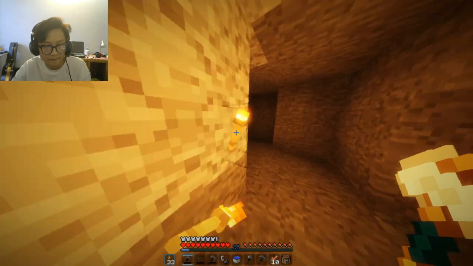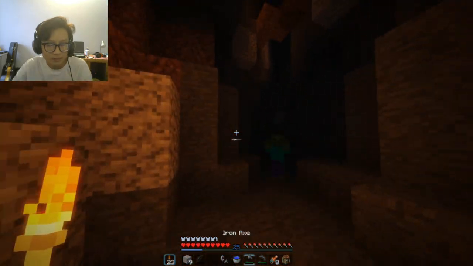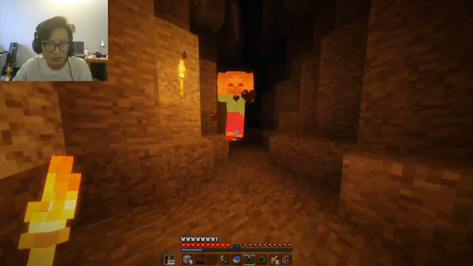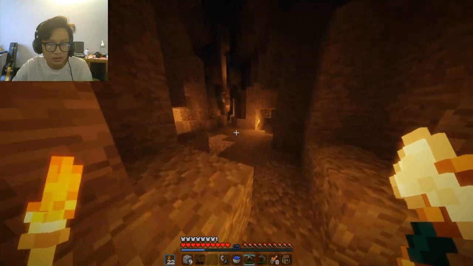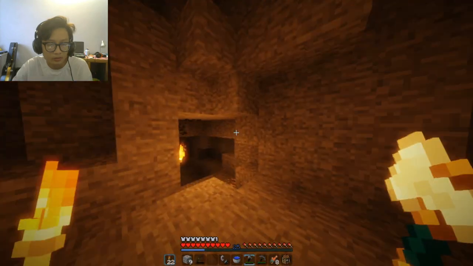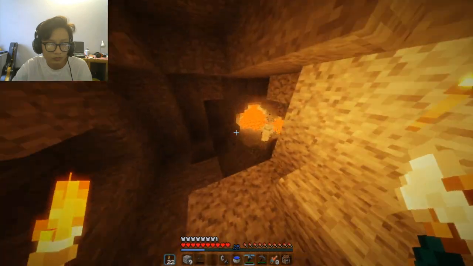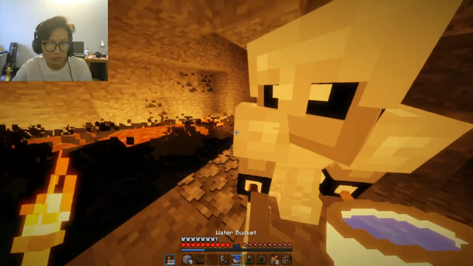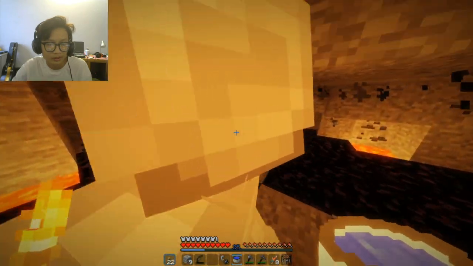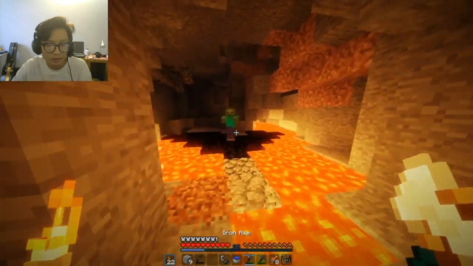Wait, okay, I see obsidian down here. Yeah, down here. Come to me. Wait, I will kill the zombie. More zombies. Oh, where are you? Oh, here. Watch out for the lava. Oh my god. Oh, zombie right here. No, wait. Come get zombie.